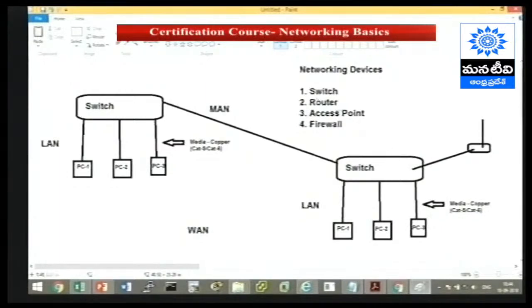Now it allows, let's say, a laptop user or a smartphone user. So let's say these are all the smartphones or tabs. With the help of Wi-Fi, these tabs can now get internet access. So these are the wireless devices, and these wireless devices, with the help of the access point, let me mark it. So this is an access point.